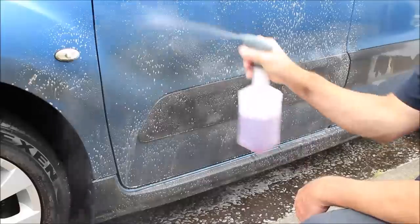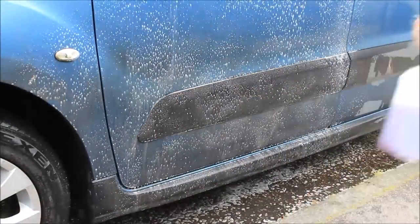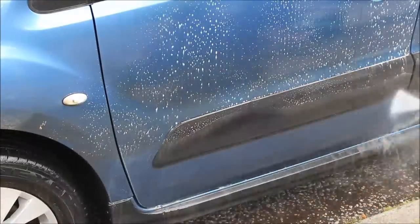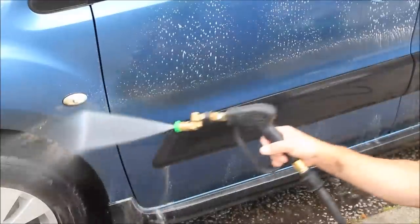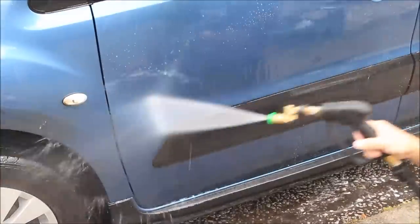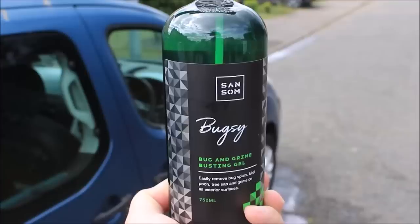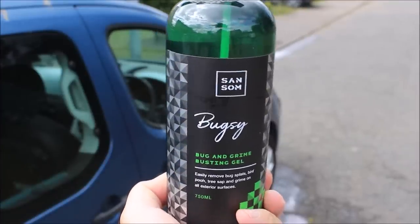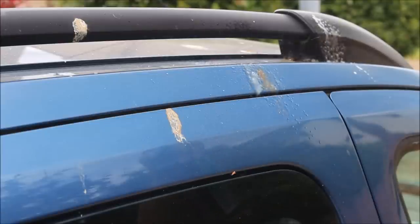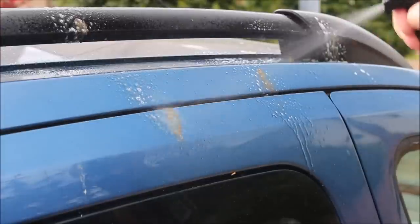They're eating away at the dirt, breaking it down. Quick panel test. And then a good old blast off. You can see it coming out, even with sped up footage. The rest of that underneath there is tar deposits, which you'll see being removed. Bugsy next for bird doo-doo and bug splats. Enough of those on this. And park near a tree.